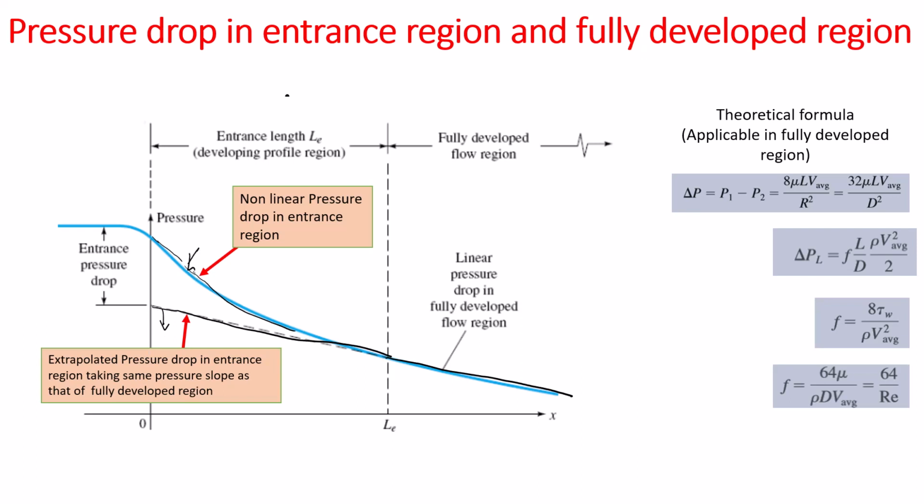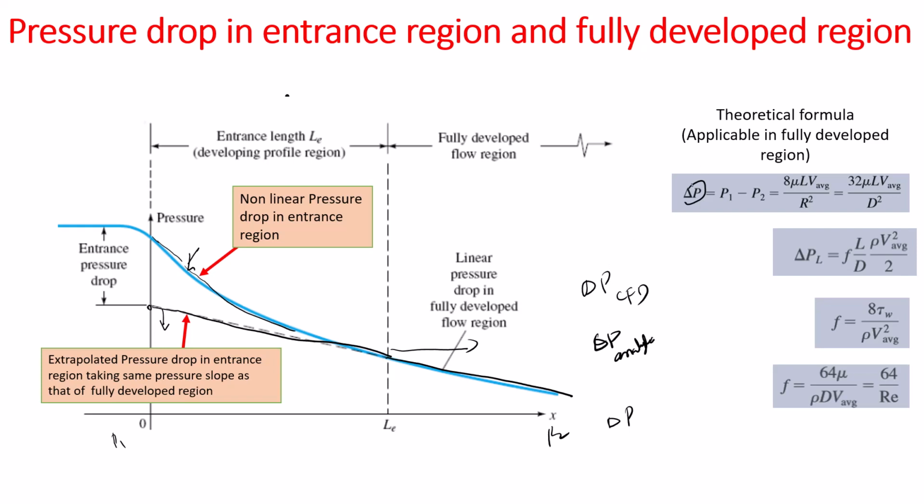In order to compare the values with the theoretical formulas, you can compare the values of your CFD with the analytical theory only in this region, which is over here. Then you can compare it very well. But if you want to compare over the full pipe length, then from the CFD you have to make it linear, putting the same slope as here, and find the value of pressure at point 1 and pressure at point 2. This will be delta P or dP. And then from the theoretical formulas, which are these ones, you can find the values and compare them directly, from CFD and from the analytical formulas.